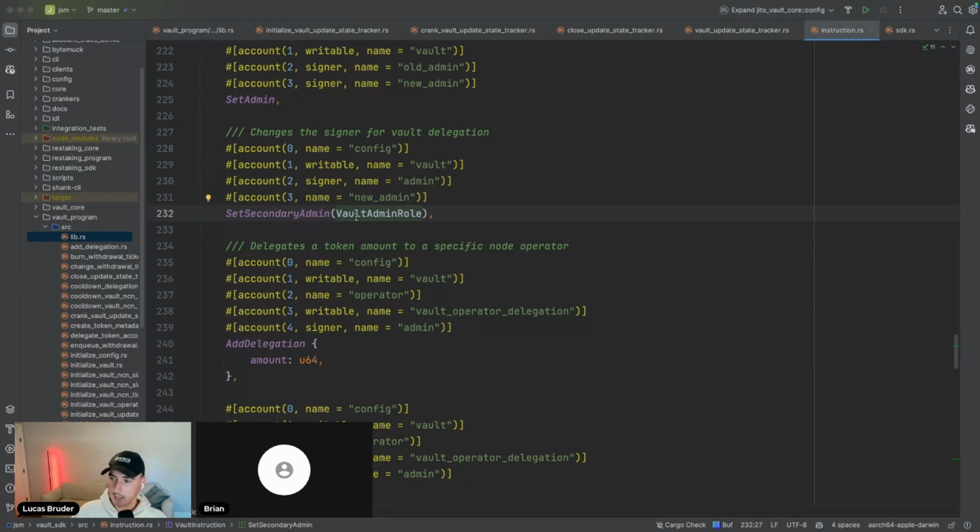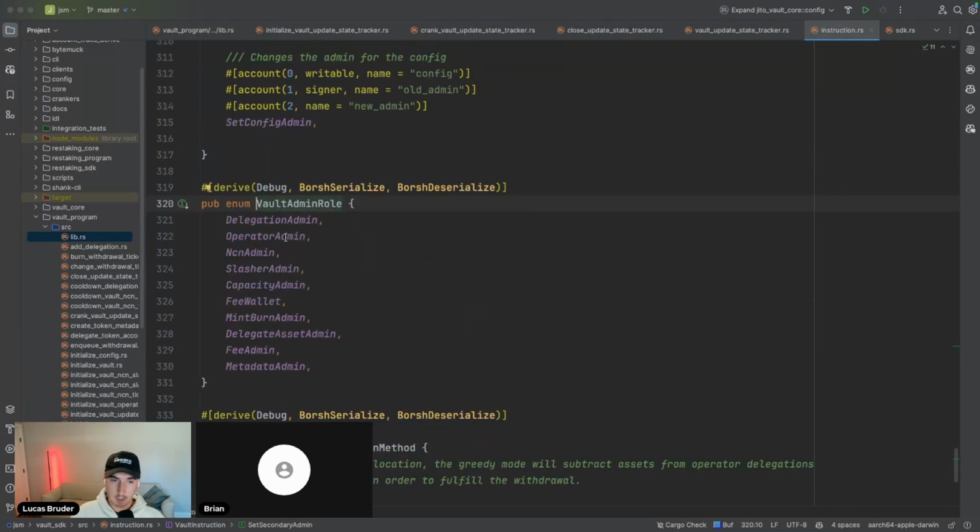One use case for the secondary admin would be to say, we want to run this vault, but we want Gauntlet to control how the assets are delegated, and nothing else. You don't have to give up control of the entire vault. You can just give them the delegation admin.